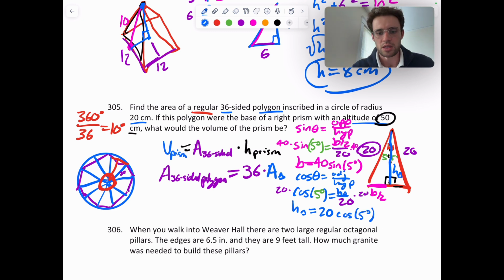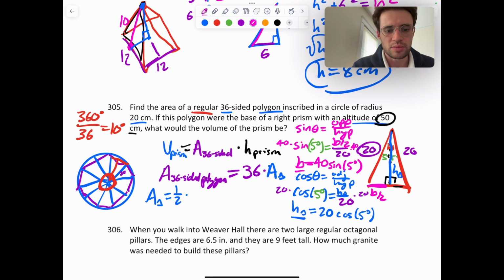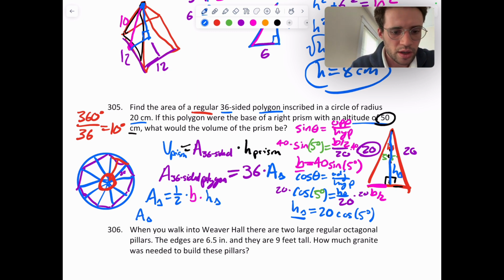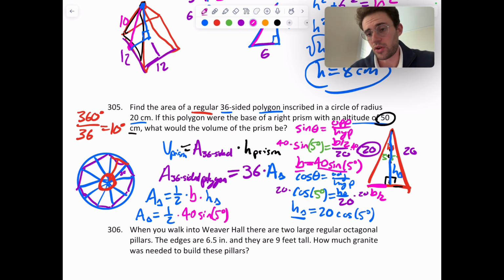We have our height and we have our base. Both of those are necessary to find the area of the triangle. The area of the triangle is equal to either base times height over 2, or you could write it as 1/2 times base times height. So now I can plug that in for the area of the triangle. Area of the triangle is equal to 1/2 times, base is right there, so that's times 40 times the sine of 5 degrees. Note that I'm not rounding yet. You could round it and just round farther than what you need, but I usually just don't round until the very end.